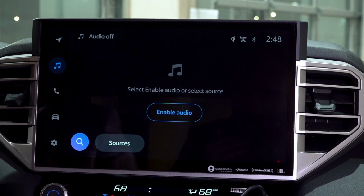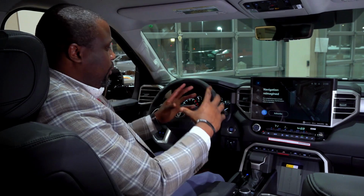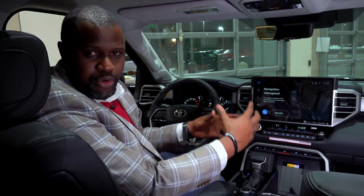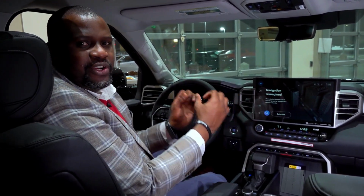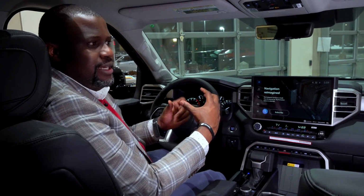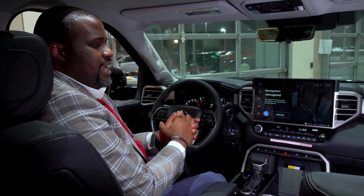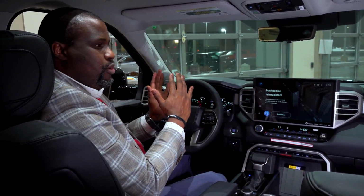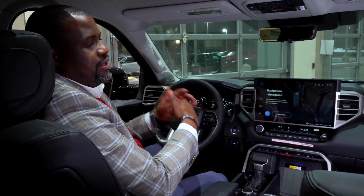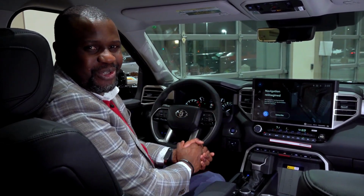And the last thing I want to mention on here is the work that Toyota has done with JBL in this particular vehicle. And I tell you, it's a treat. Toyota's worked very, very closely with JBL from when they were designing the vehicle to make sure their speakers are placed in the proper position, and the casing of it is there to take away all the vibration, so you really get most of the sound, and you really actually have the ability to tell the fine detail that was thrown in there at recording, and even in the bass level, without moving the treble, the bass, the mid, leaving everything right down the middle, you get such incredible sound, and you can customize it further to your liking. But this is definitely something to check out whenever you're taking a look at this new Toyota Tundra.